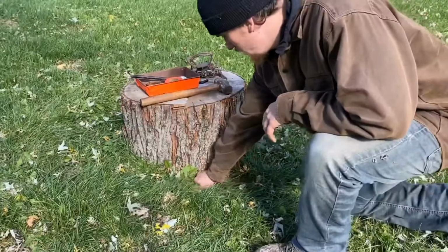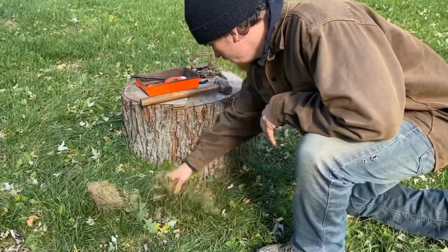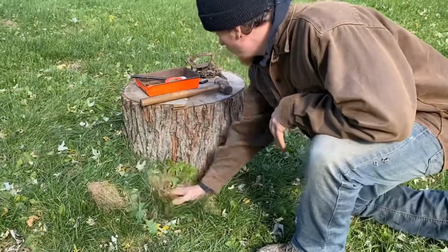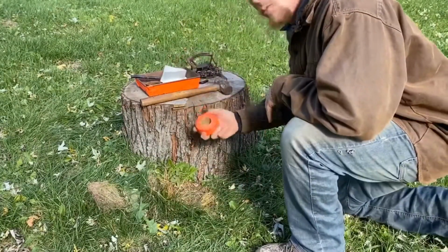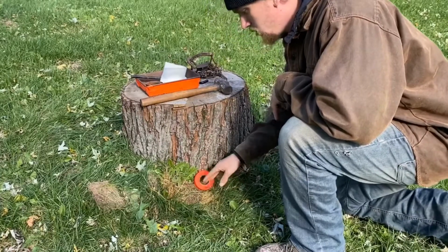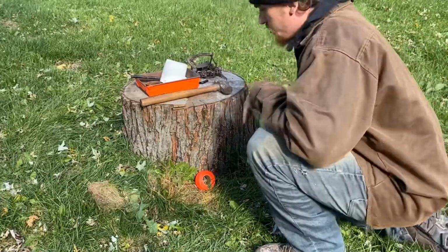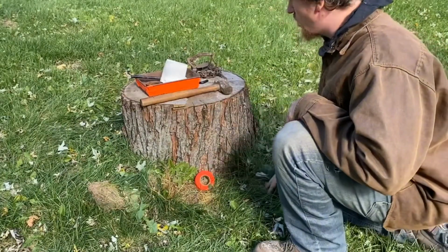All right, so now that we've decided where our dirt hole is going to be, I'm going to create a little bit of an area here where you can see. I'm going to take this and put it right here, and that will give you a visualization of where our dirt hole is going to be as I prepare to set it, so you get a better idea of what I'm doing here.